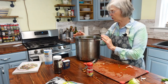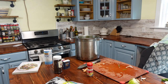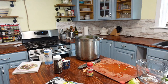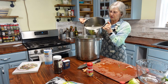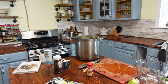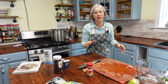Okay, so inside of this pot, I have everything loaded in there, and I am going to put in 8 quarts of water. So, I have that, and see if I can do this without making a mess. There are 6 quarts of water in here. And the reason I know there are is because I tried to see if that pan was big enough, and it wasn't. So you can see I'm right up to here. This is going on the stove for a minimum of 2 hours.